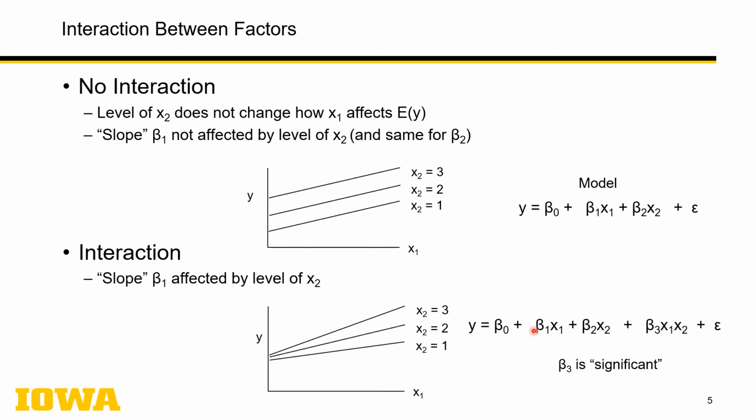And then from the standpoint of mathematics, we have to include this if it's truly significant, and so beta 3 becomes a significant slope here. It is something significant, meaning significantly different from 0. That's the test on slopes most of the time. And you can see here the slope is associated with the combined influence of x1 and x2.